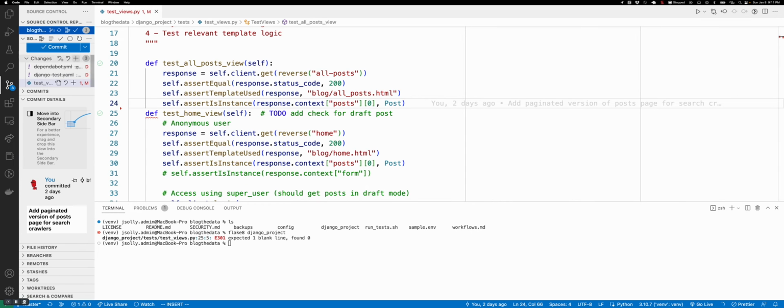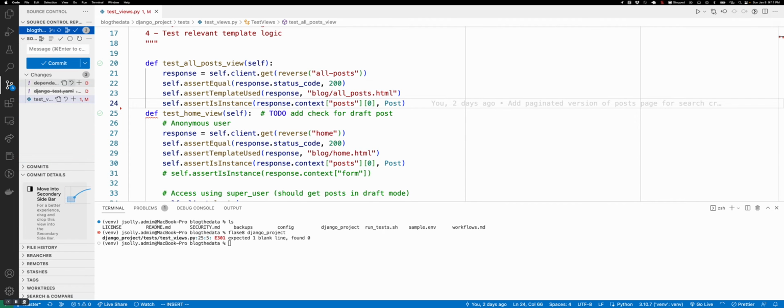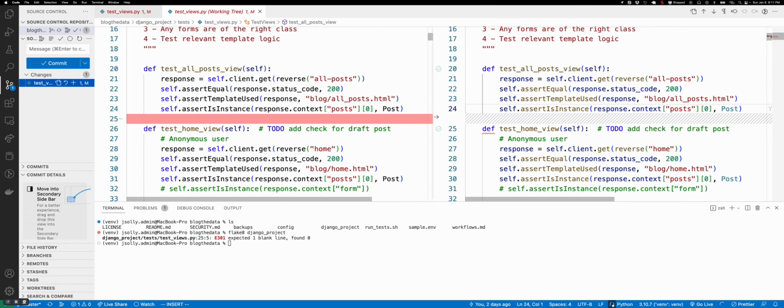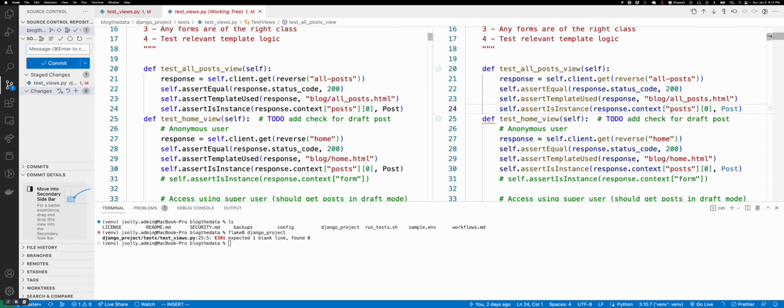If I go in here, let's check out what we've got here to commit. Oops. This one, let me undo this. Restore. Okay, so this is our one line change where we've removed that space, and my prediction is that if I try to commit this file, my pre-commit hook is gonna check it. So I'm gonna do add file with linting issue. If I hit commit, let's see if it works.